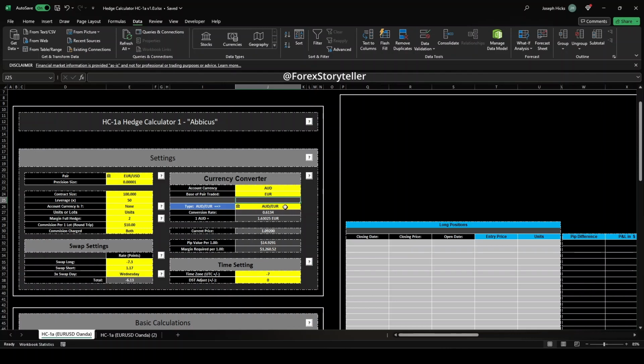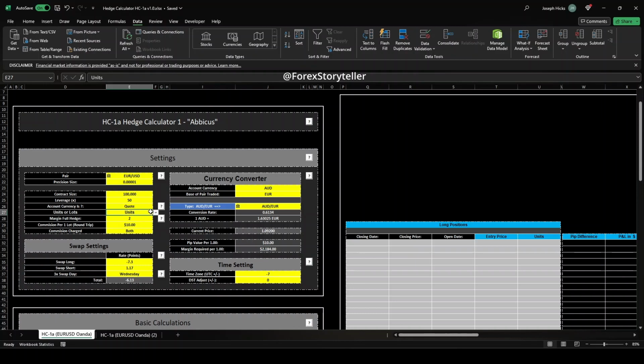You could type in the letters without the slash or with the slash, and it will automatically adjust. This way you can get a conversion rate for one Australian dollar to euro, which will then carry over into your pip value and margin cost, so that you have the correct outputs. And I'm going to set this back to the quote pair because I'll be trading with US dollar.